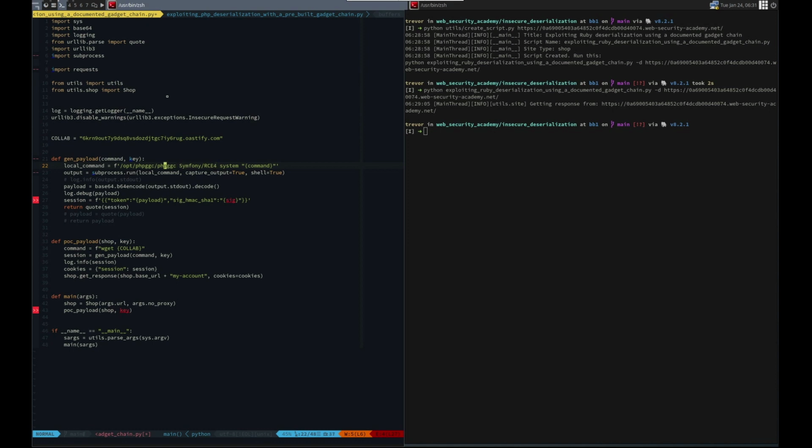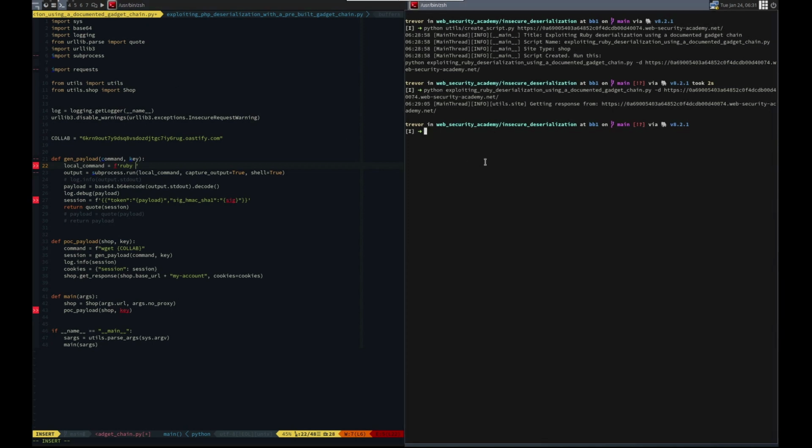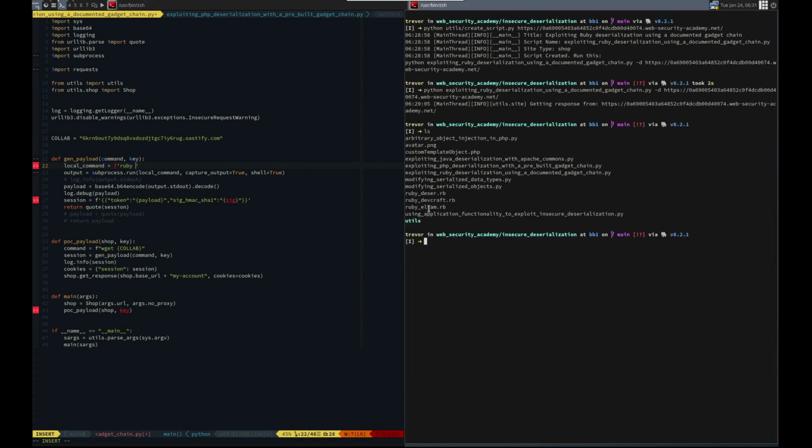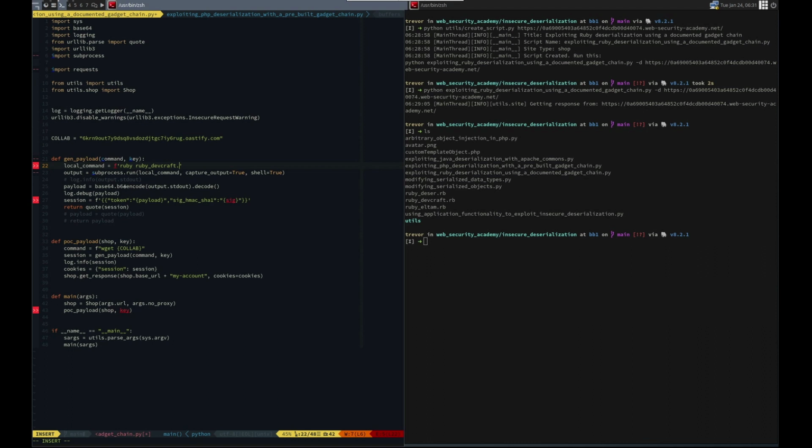Let's start fixing this up. We're going to run Ruby. Whoops. Ruby devcraft dot rb, space. And here in double quotes, we're going to put the command.